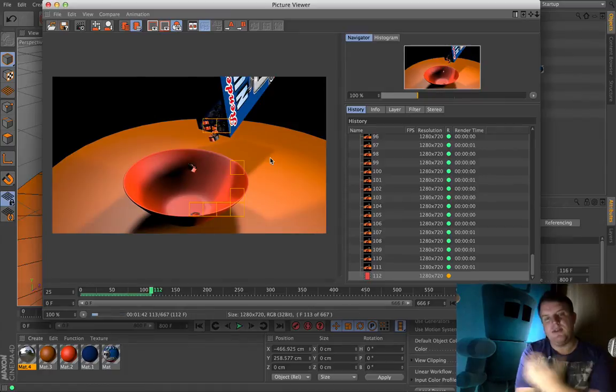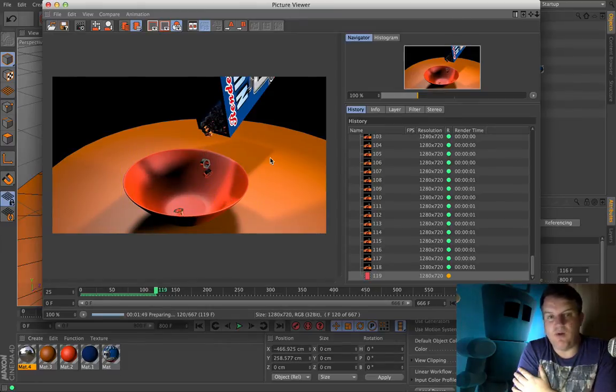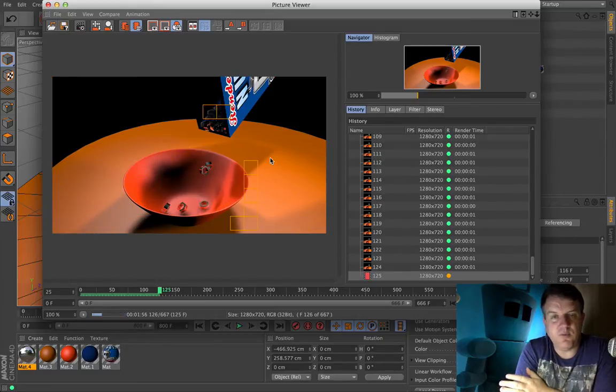When it comes to render settings, there are so many. Again, I'm just showing you what I think works for me. In this instance, with YouTube and what I do with YouTube, it works perfectly fine.